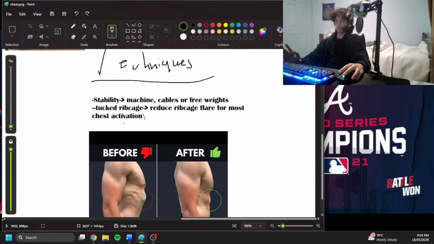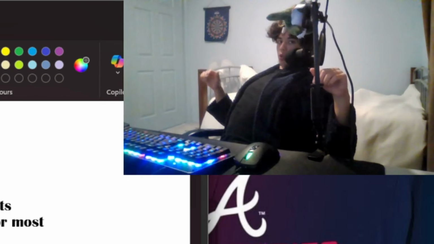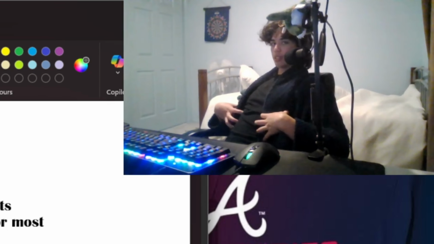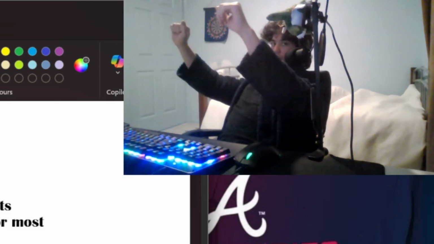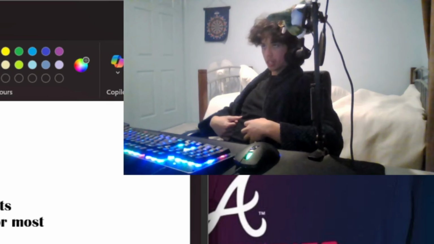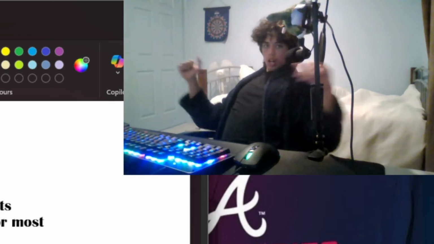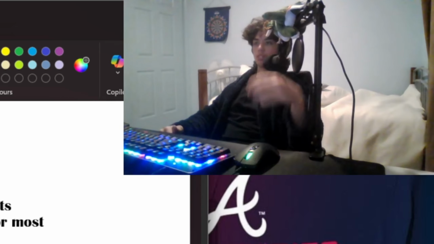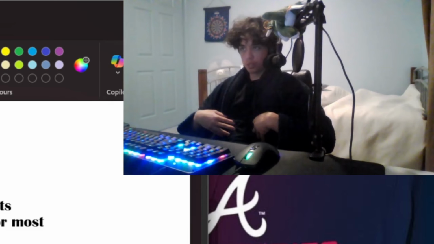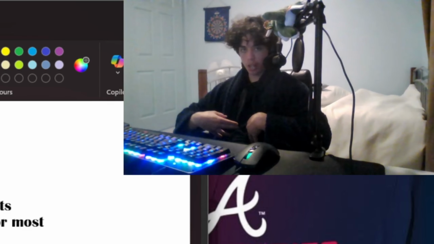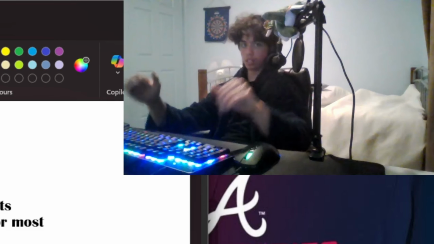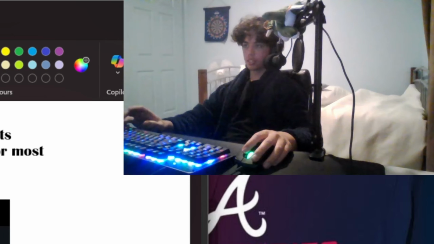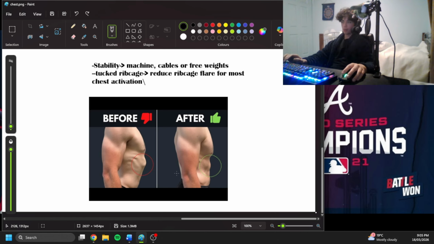And tucked rib cage. If you do a lot of bench pressing or incline bench, you'll notice when it gets difficult, you're more likely to arch to get the weight up, or even if you're doing a machine. And what this does is include other muscles when you're pressing. If your priority is to build your chest, focusing on reducing your rib cage flare, like flexing your abs to keep your rib cage down while you're pressing, will isolate your chest more. This image is slightly irrelevant, but basically the less arch, like if you keep your spine neutral and tuck your rib cage, you'll activate your chest more.